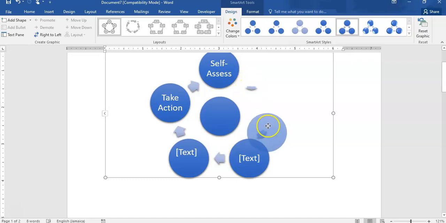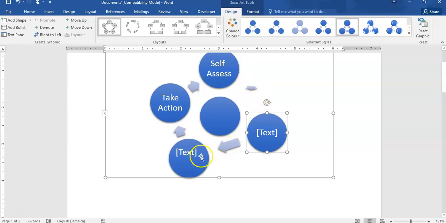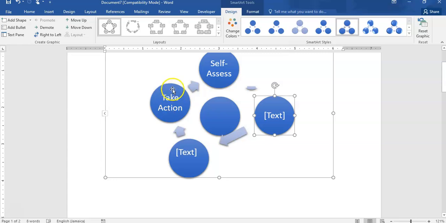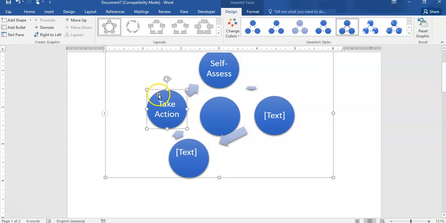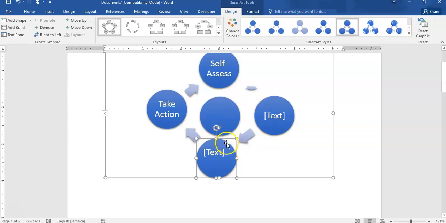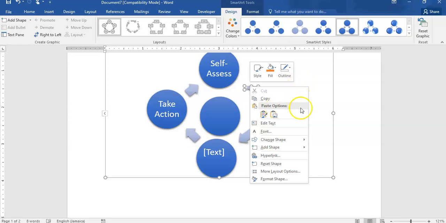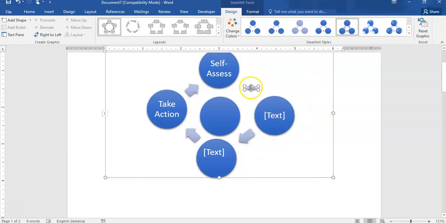So what happens is that we need now these 4 boxes to look like the one that we did before. So I'm just going to drag them to where I want them to be. All right, and then add the text afterwards. All right, so this arrow, let me just fix up this arrow here.